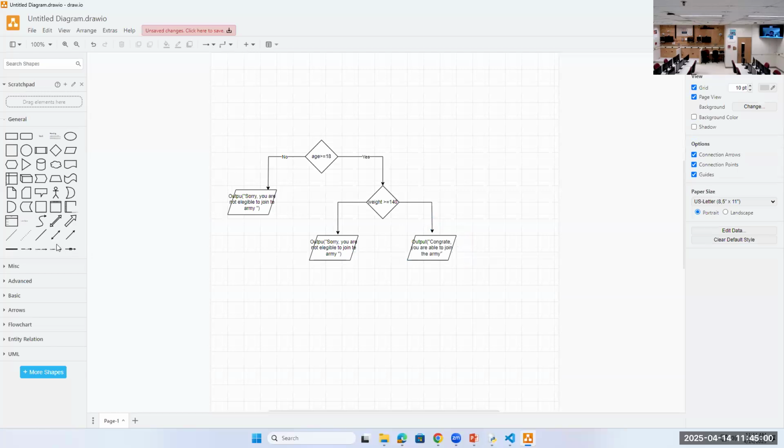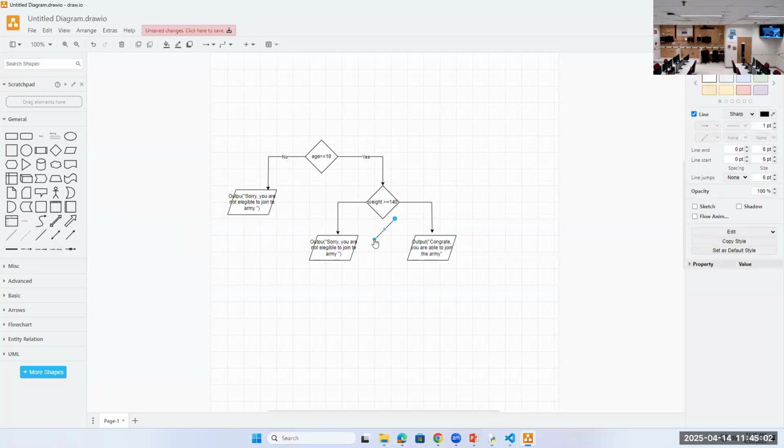Okay. Now, connect them together, because every decision here you have only one output and one input. One output and one input. You have to connect them together into the structure here.